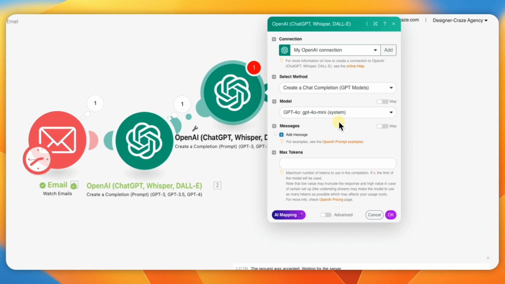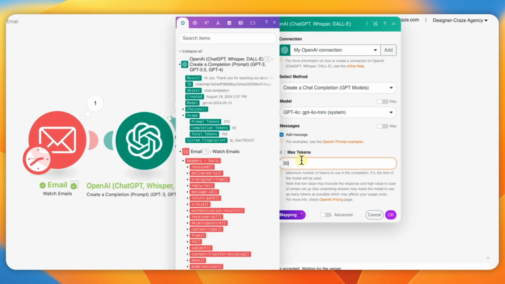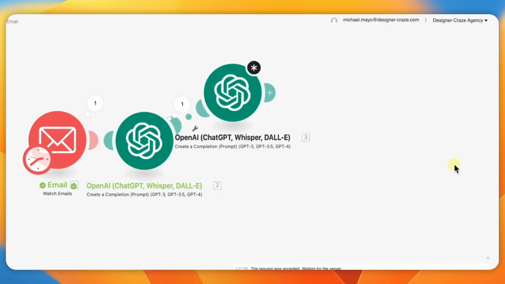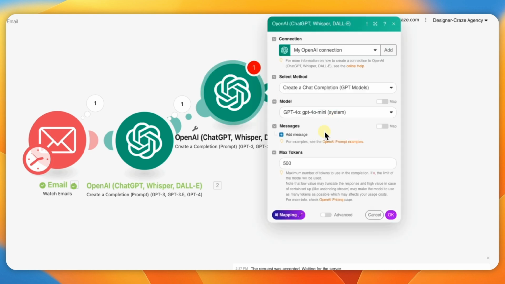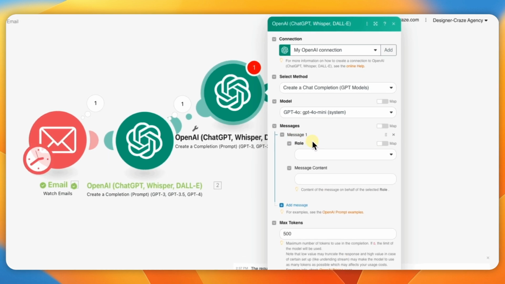I used that for this. I put 500 tokens. Oops, I closed it by accident. Okay, 500 tokens. And we're going to put 5 more messages just like we did the first one. So you're going to click on that, and we're going to do the 5 messages. Okay, the first one is going to be system. And in here, we're going to put another prompt.